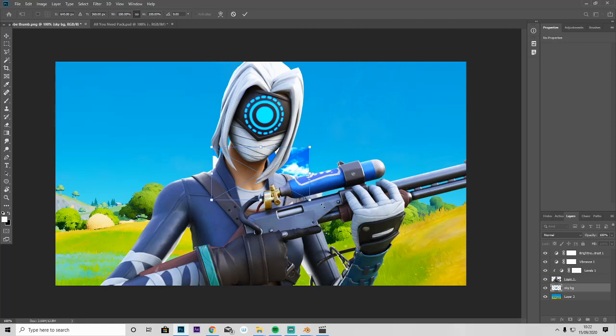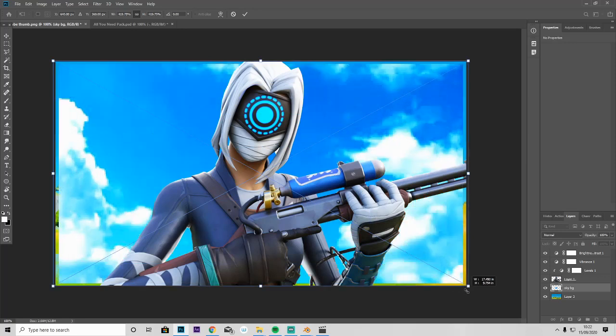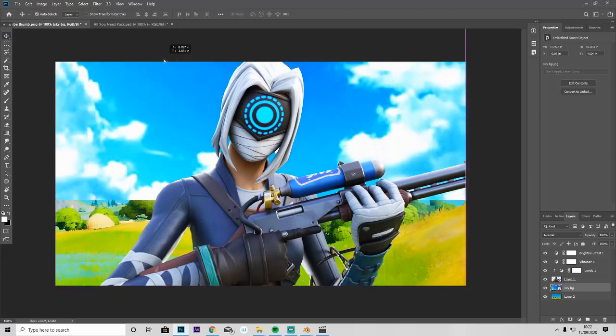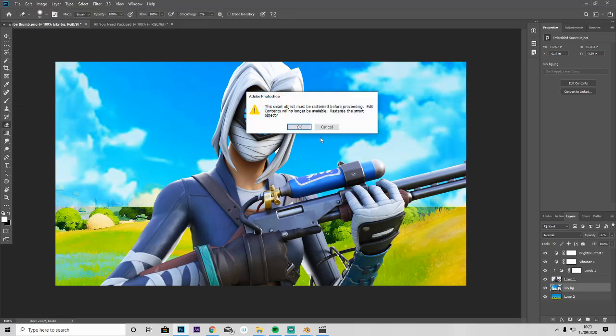I'm going to do the same thing I did with the background image, Alt, and drag that outwards. Just put it up to the top, and then reduce the opacity a bit. We can fix it all later.